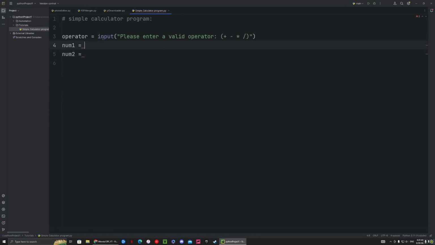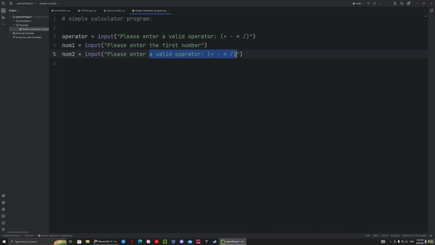We kind of have to do the same thing here, which is ask for an input here and here. For the input, we need to say please enter the first number, and for the second one we say please enter the second number.